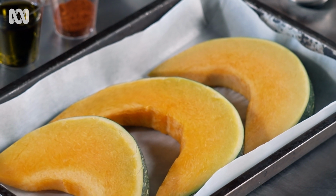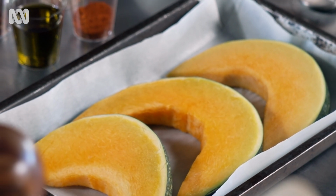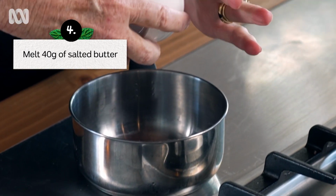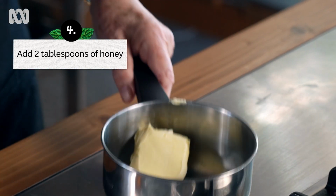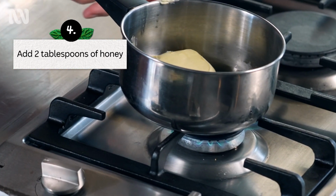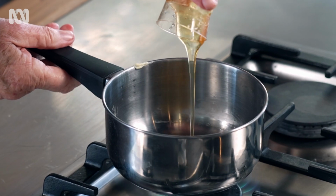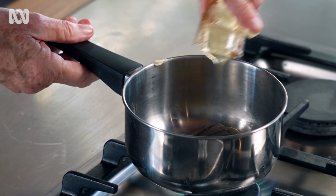I'll move on to my pumpkin now. I've cut about a quarter of a Japanese pumpkin into wedges. And Matt, I'm diverting from your recipe a bit, just to make it easier for me. I'm going to melt your butter with honey because I want to be able to put all these flavours you've given me. 2 tablespoons of honey while that mixes in with the butter as it gets warm.